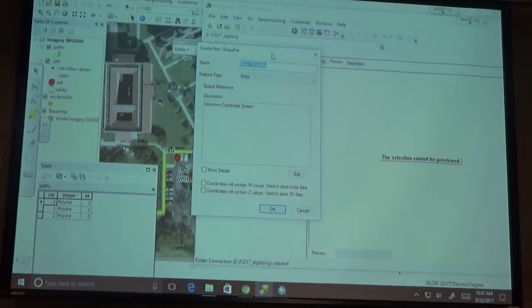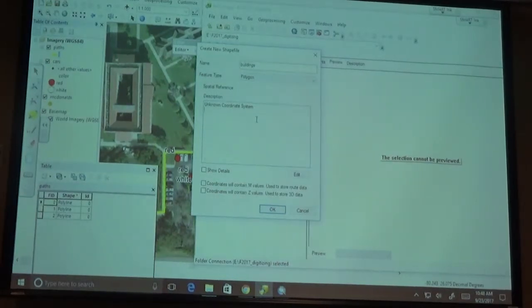If I want to create now buildings and building footprints and use polygons, what do I need to change? Name and feature type. Name is easy, we call it buildings. Now, do not press enter, just type it in. Feature type? Polygon.